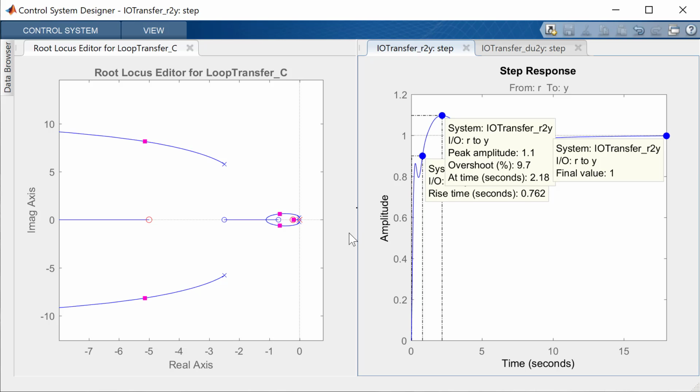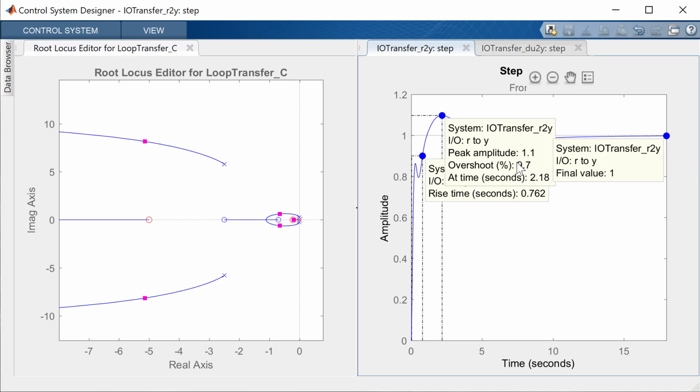I still have this 0 here, and that's leading to a rise time that is much larger than what we had before. So that's 0.7 now, whereas before we had a much smaller rise time. However, this is now achieving our specification. So even though we were doing a lot better on rise time before, this is still satisfying that 1 second rise time that we had in our design spec. And so something like this controller design would work.